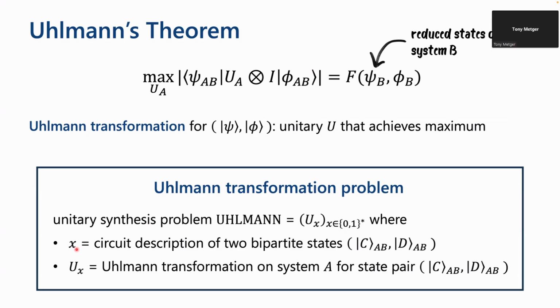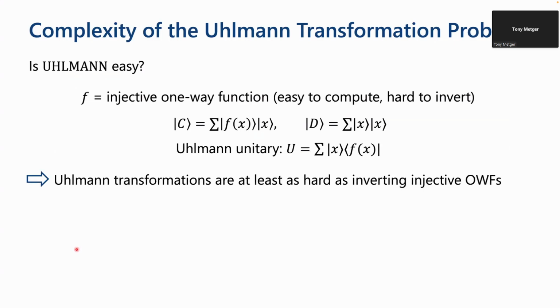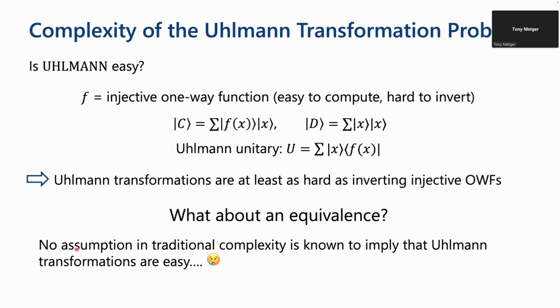Okay, now let me run through some results and examples quickly, and then we'll wrap up. So, what can we actually say about this? Firstly, you asked maybe, is it easy? There's actually a somewhat easy example to see that it's not, based on one-way functions. I'll skip it for the sake of time. So okay, let's say Uhlmann is not trivially easy, at least. If one-way functions exist, you can look at this example and you see it's not.